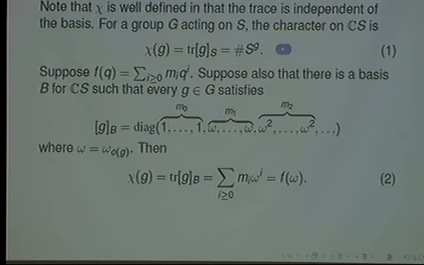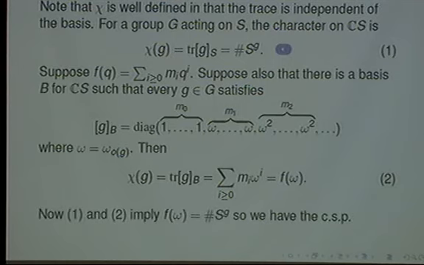But remember, the character is a trace. Trace is invariant. It doesn't matter what basis you use. So we've just computed it in two different ways, but they have to be equal. So we're done, right? If these two are equal, we have cyclic sieving, because the right-hand sides are the two things we need for cyclic sieving. So this is why group representations can be used to prove cyclic sieving phenomena.